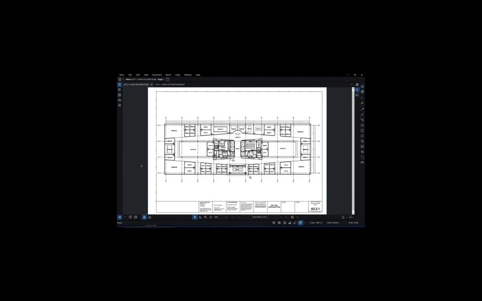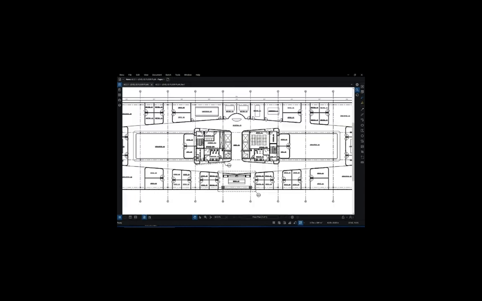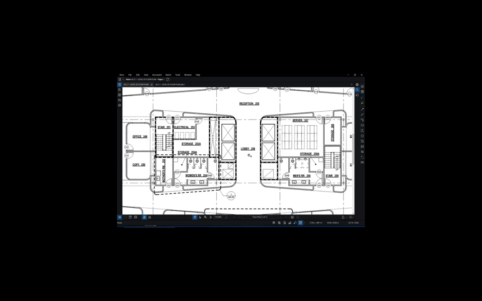Let's have a look at how Bluebeam can help you review and compare your documents. It's got some pretty nice tools to help you review your design and compare different drawings for things like progress sets or project consultant coordination. Here I've got the same floor plan open in two different tabs. One's the original, one's been updated with some revisions, and I can jump back and forth between the two and zoom in, around, pan, and try and manually find those differences. Something you do fairly frequently, I think.